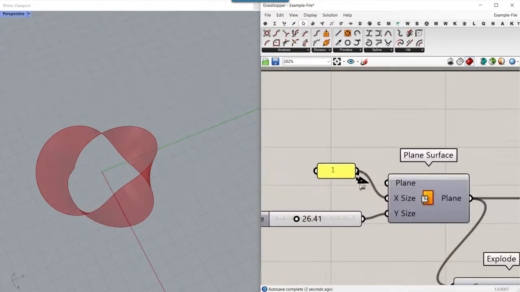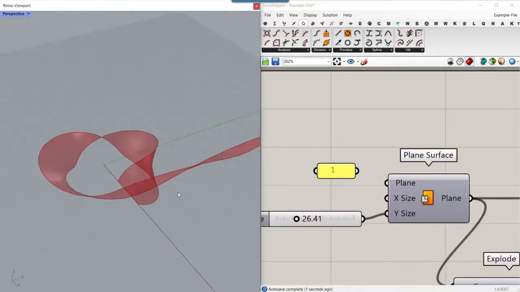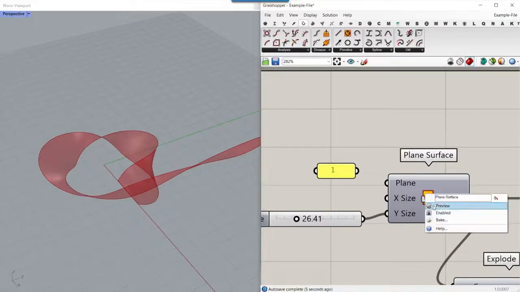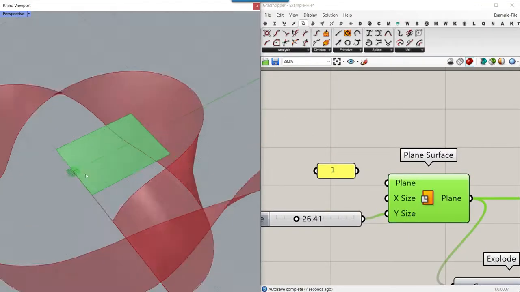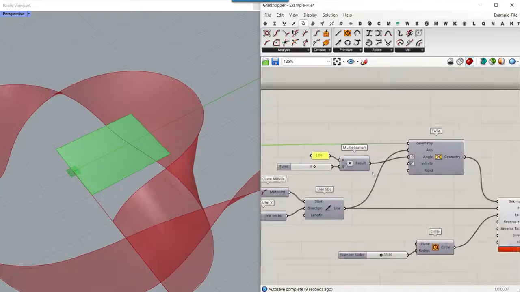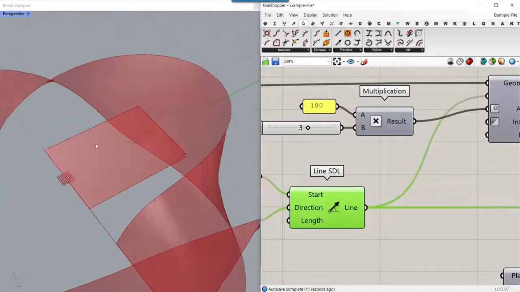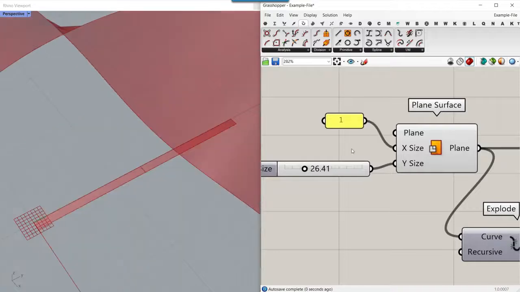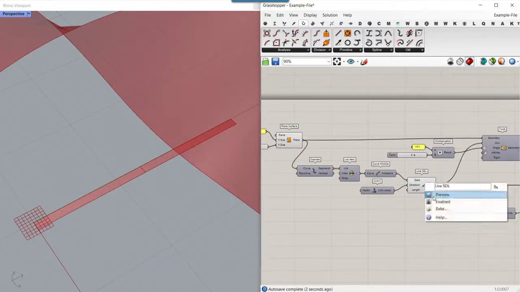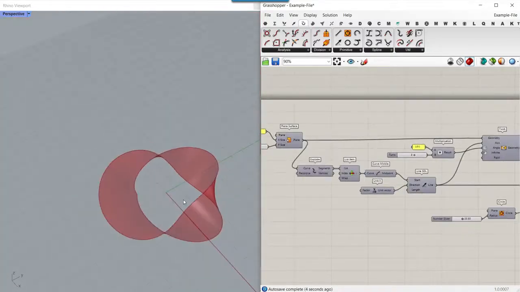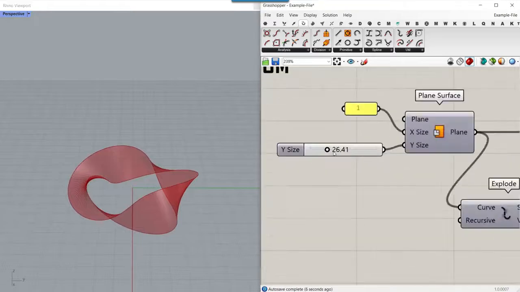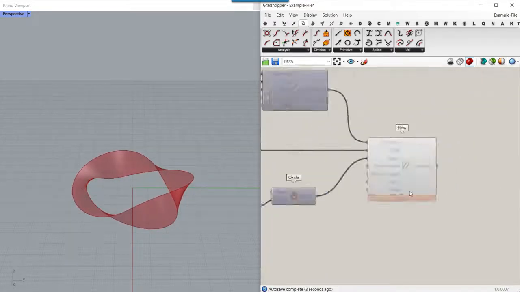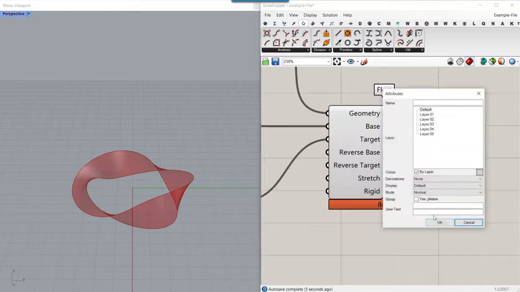The reason when I disconnected this, the problem for this one is that because it was a domain, right, the surface was not in the center, and here the line STL was wrong, right? So that was the reason that we made it. Okay, and now we are good to go. We can just control the Y size and have this Mobius strip and use it in our project. We can even bake that.